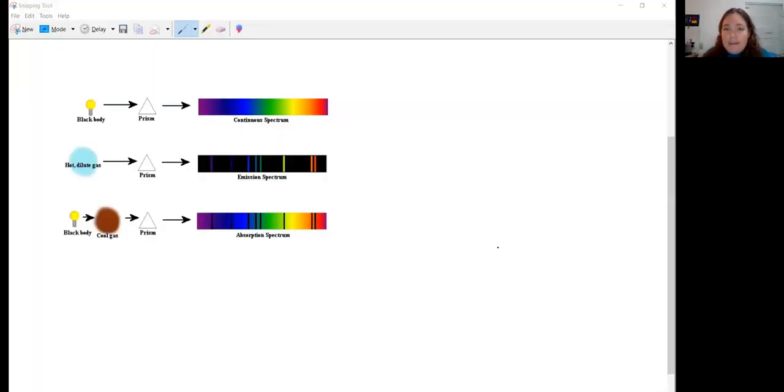All right, so ladies and gentlemen, this is a section that some of the schools may already have done, but most of you I don't think have. All right, so we're going to be talking just quickly about the idea here of emission and absorption spectra, okay? And this technically falls under the photoelectric effect, which is the next section that I know, as I said, my school's doing. I don't think most of the other schools are doing it for a little while. And this deals with the idea of what we call an emission spectrum and an absorption spectrum.